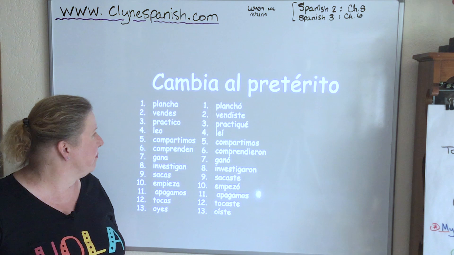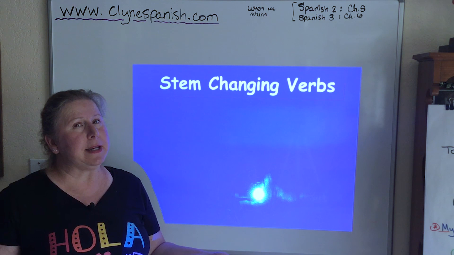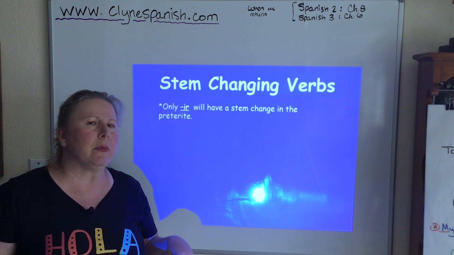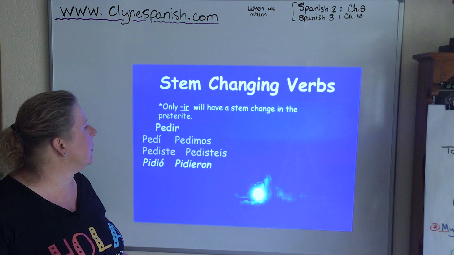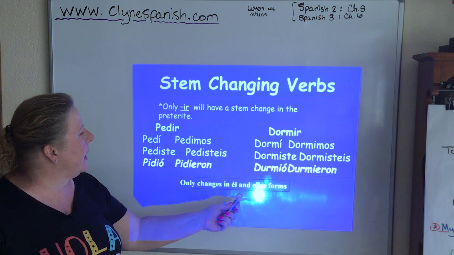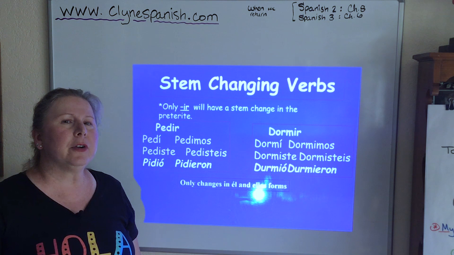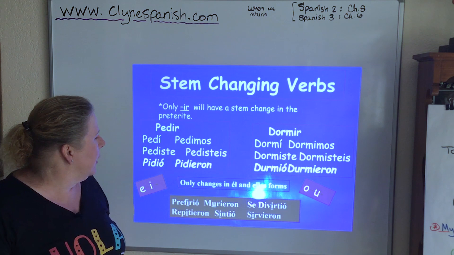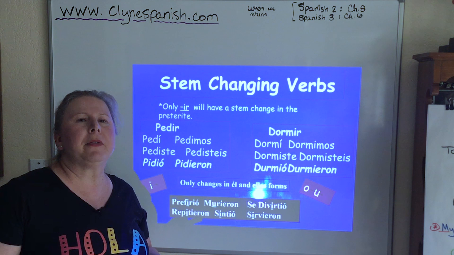Let's look at our stem-changing verbs. Remember I told you preterite is beastly — there's a lot to it. Only IR verbs have the stem change in the preterite. These were that irregular family that we talked about that only had the four verbs. So we had pedir and dormir. Remember, it's just the bottom part of the chart — only changes in the él and the ellos forms. The chart is going to be really helpful if you can copy it for yourself. These are some other verbs that fall into that family, but really all you have to do is worry about those top four.